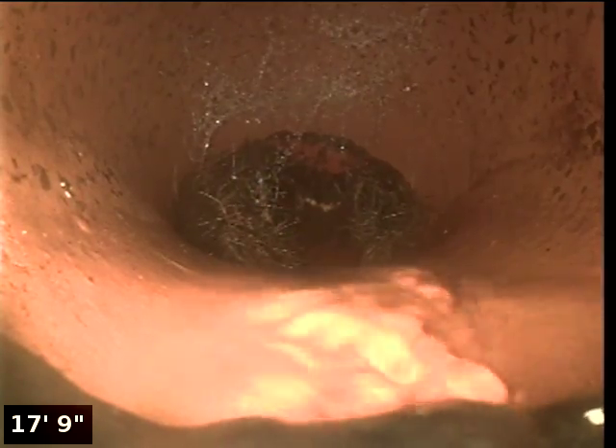It looks like it drops into Orangeburg here too, and there's some heavy root intrusion right after the cleanout — we're passing that. At 17 feet out from the cleanout, we're going to connect into what looks like the city connection. That's where the city would connect — connection point B. Four-inch clay pipe.